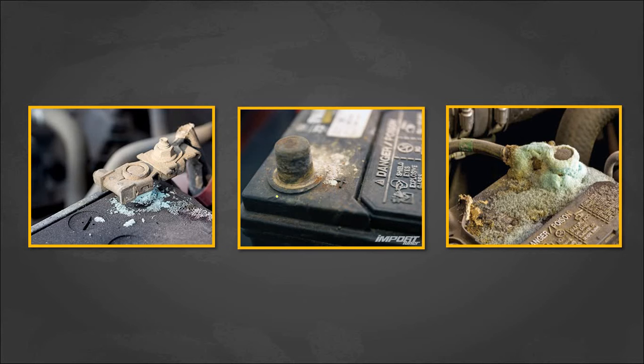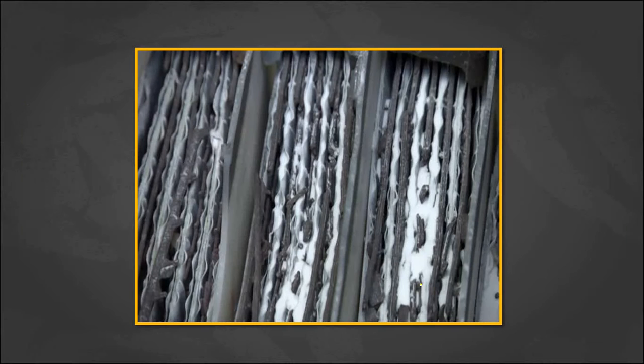The third image is hard sulfation, or severe battery sulfation. This occurs whenever the battery is left discharged for a longer time. Here is how the outside of your battery looks when affected by sulfation, and here is how the inside looks. The positive and negative plates are covered by lead sulfates — that is what we call battery sulfation.